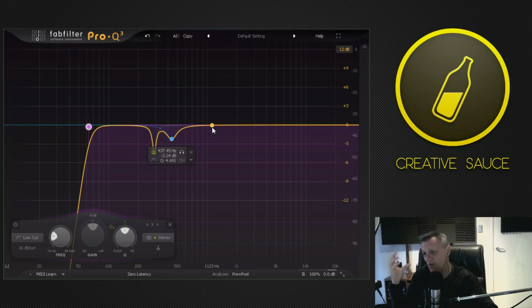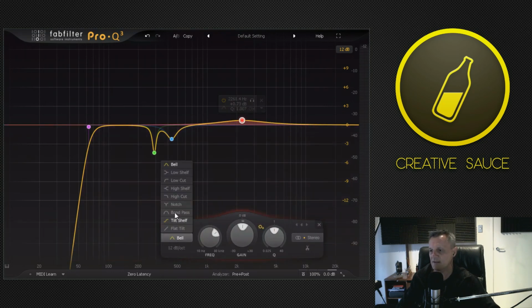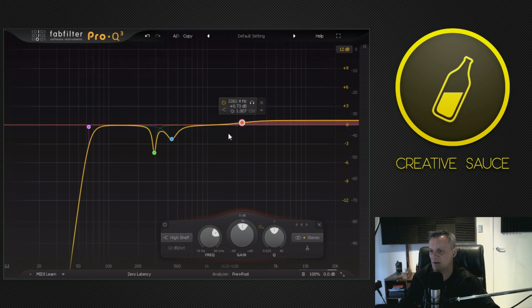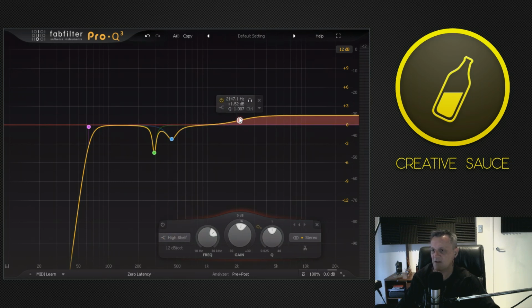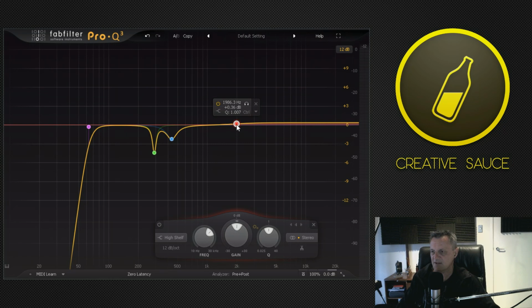The next thing I often do on an acoustic guitar is try and add a little bit of sparkle. And this can happen with vocals as well, for example, where you just want a bit of breathiness in vocals. But in acoustic guitars, I would describe it as a sort of, not quite jangly, but definitely a sparkle at the top. So I'm going to use a high shelf here. So I'll just pop that in there. A high shelf, and as we discussed earlier, a high shelf is going to increase all frequencies above a particular frequency. So let's have a listen again to this guitar, and I'll just increase that high shelf.